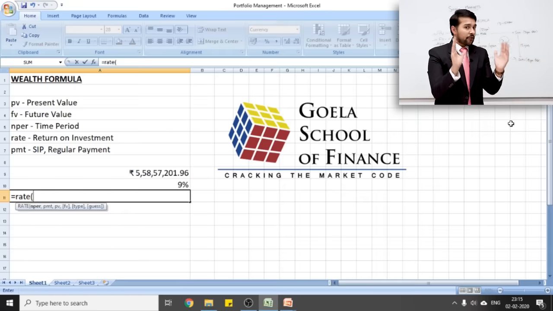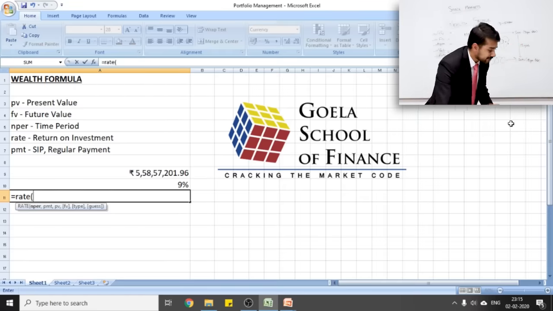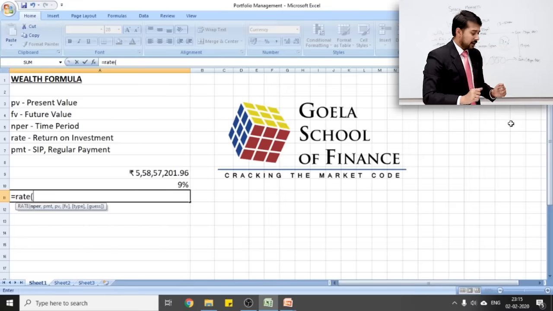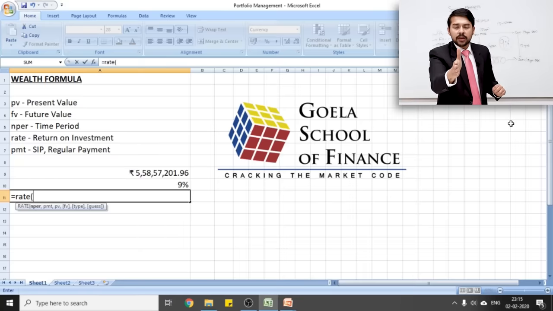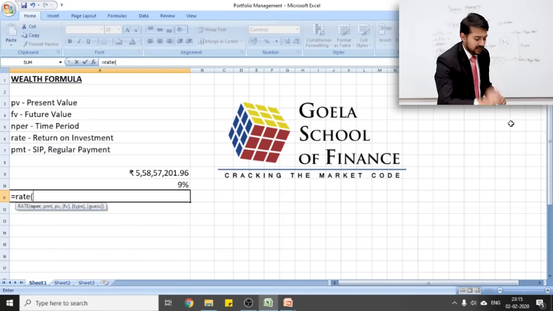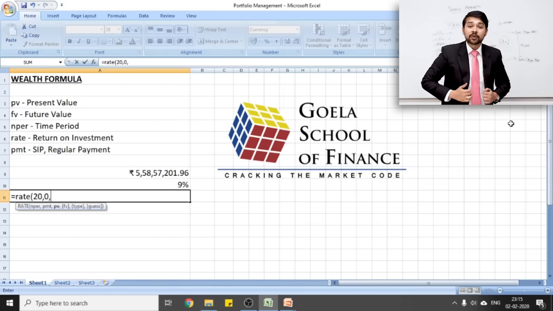So, वो तो default है. आपको उसको अपने हिसाब से calculate करना बहुत ज़रूरी है. Right? अब rate पे आते हैं. अब again question पे आते हैं. Rate, nper लिखिए. आप अभी कितने साल के हो and after what time you want to retire? कितने साल बाद you want to retire? Let's say I write 20, comma, PMT. PMT रखो 0, comma. अब आ गया प्रेजेंट वैल्यू.